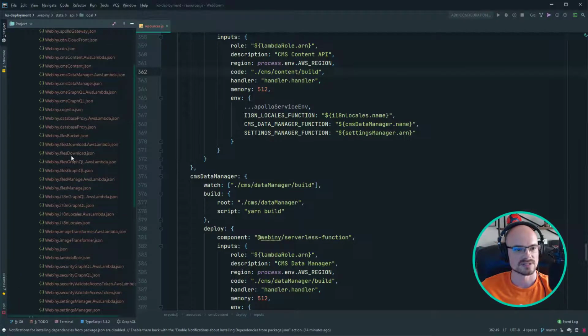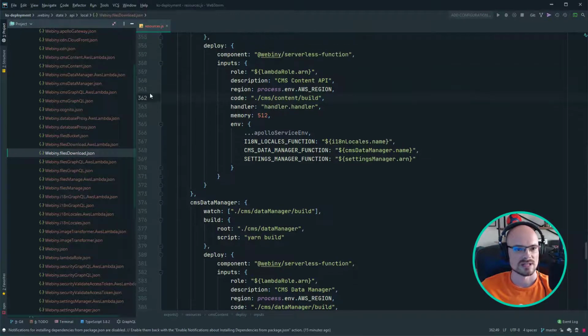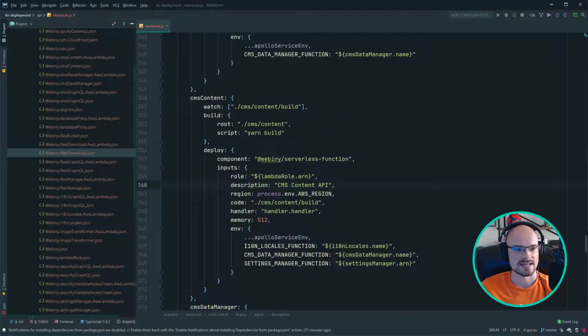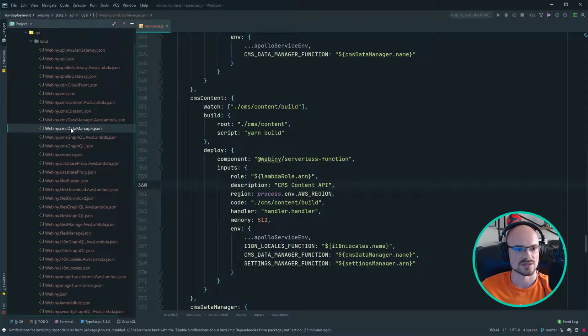If you take a closer look at their names, you will actually find a parallel between how resources in your configuration are named and what is stored in the actual state. For example, CMS content. You can find this webiny.cmscontent.json, and this is the actual state which this resource will generate.